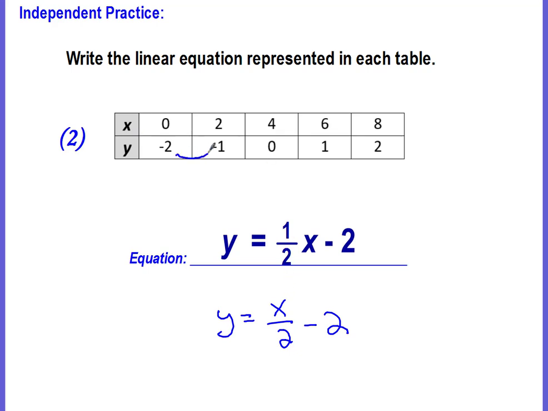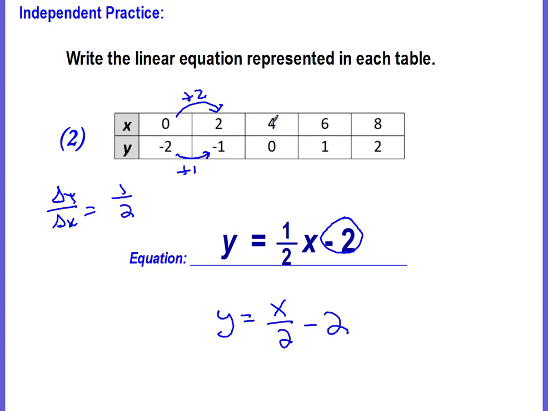If I'm going to go from negative 2 to negative 1, I'm increasing by 1. But when I go from 0 to 2, I'm increasing by 2. So my rate of change, the change in y over the change in x, is going to be 1 over 2, 1/2. And then the minus 2 is the additional amount that we needed to add. So when I multiplied 0 by 1/2, or when I divided 0 by 2, whichever way you look at it, I get 0. Then I needed to add a negative 2 to make the negative 2.